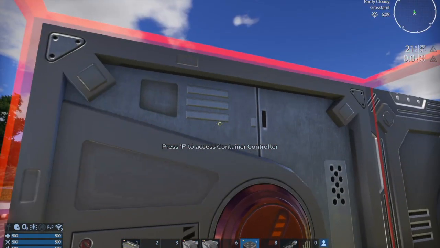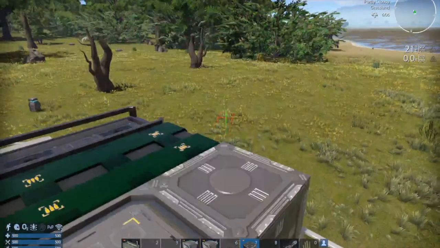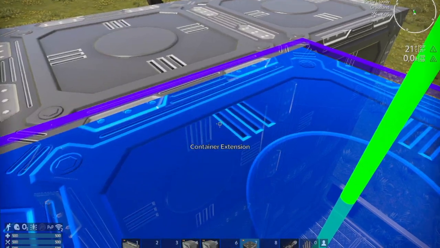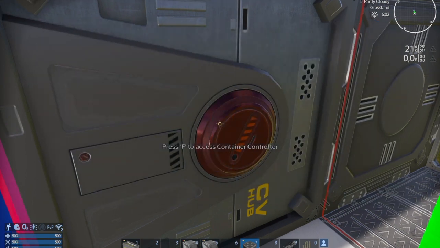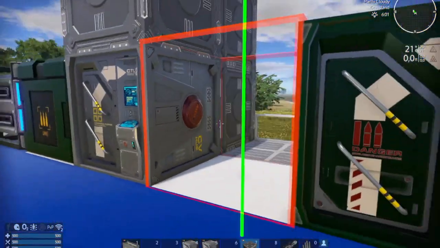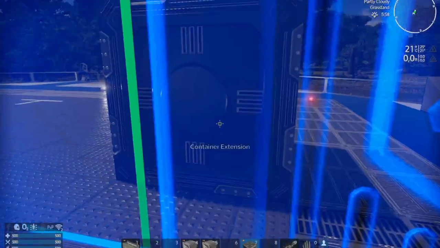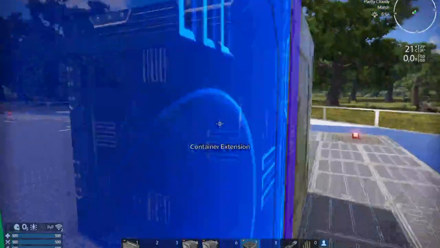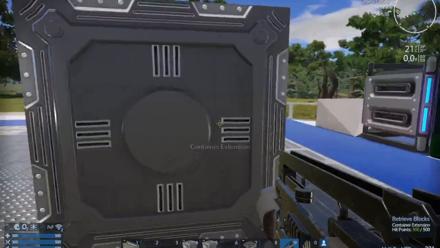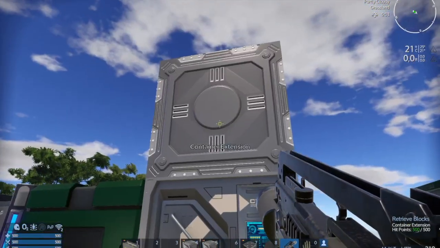And that one, and that one, and all of a sudden it had 32,000. This goes up to 10 times this amount, 320,000. So what you have to be careful about is that an extension does not show up here if it's not connected to a controller. An extension by itself is just a waste of time.